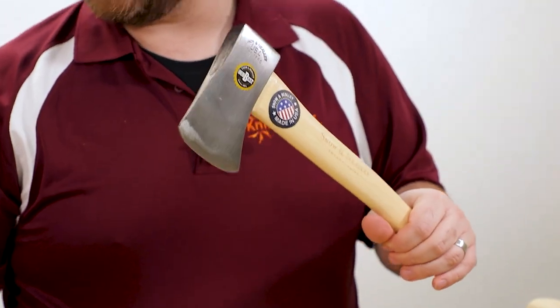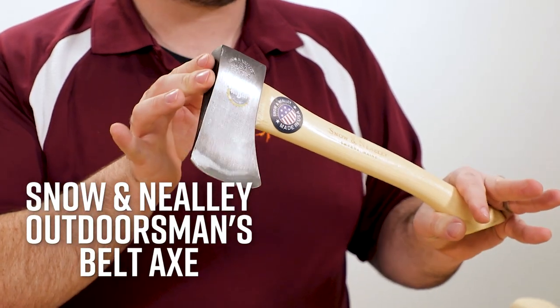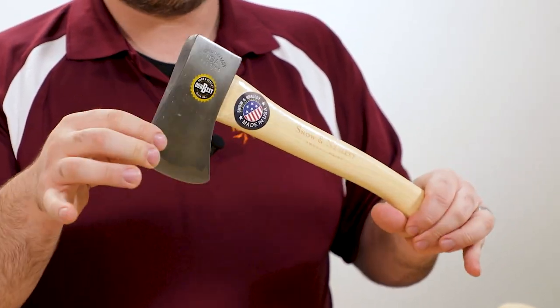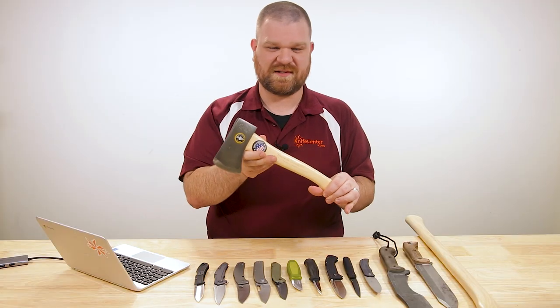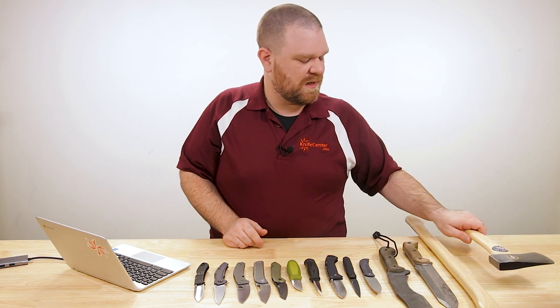But this is a nice solid one right here. This is from Snow and Nealley, the Outdoorsman's Belt Axe. It comes in just under $60, and it's US made, which is really cool. That Trail Boss is cheaper, about $30, but it is made in Taiwan. It's a good solid budget option.